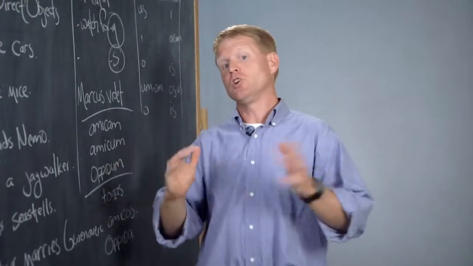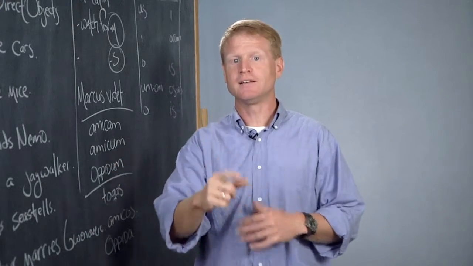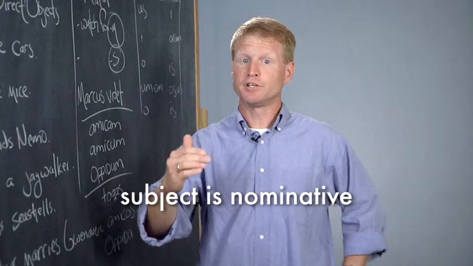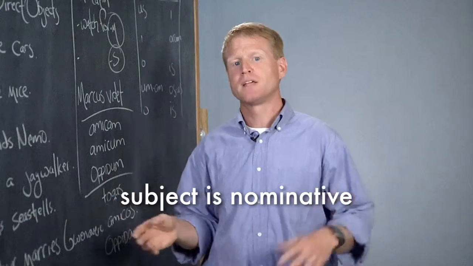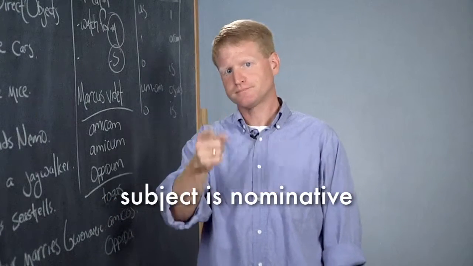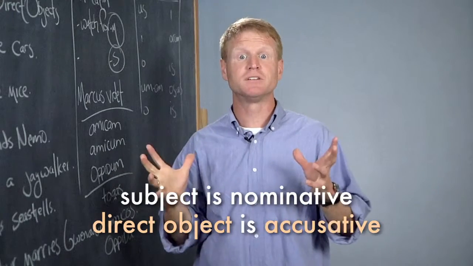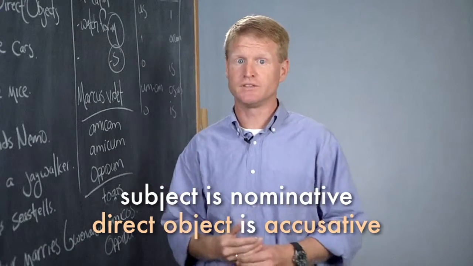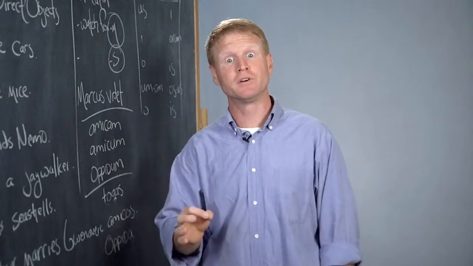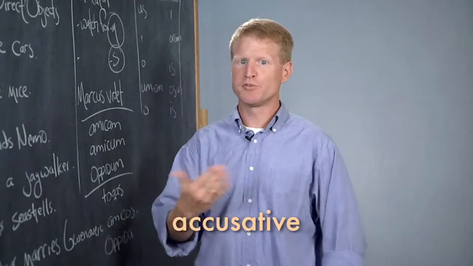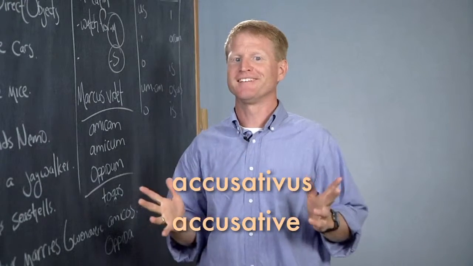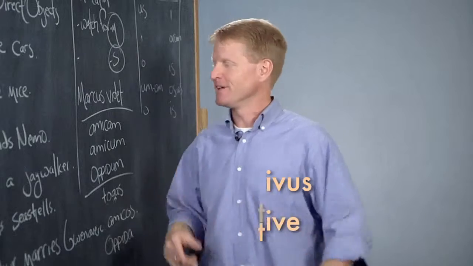Now, all of that was English. In Latin, the subject is the nominative, nominativus. The verb is whatever the verb is. For a while, it's going to be in the present tense. We talked about that in a previous episode. And the direct object will be in the accusative case. It's a new word for you. Accusative. It comes from the Latin word accusativus. Maybe you see the connection. Accusative, accusative. Okay, yeah, you get that.